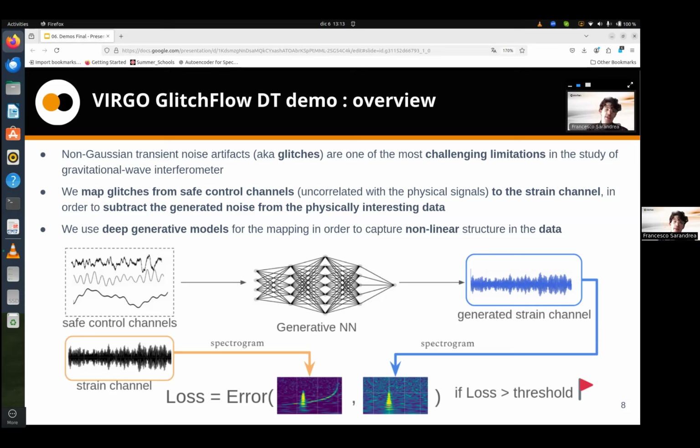Or, as a further and more sophisticated step, if we're able to generate the glitch faithfully, then we could perform denoising, which consists in subtracting the generated strain data from the real strain data. If we've been able to generate the glitch correctly, this would result in a cleaned strain observational data channel, which would be free from glitches and only contain the astrophysical signal.